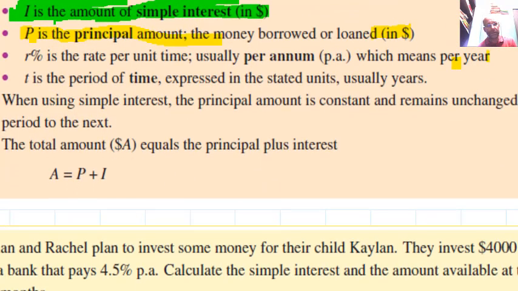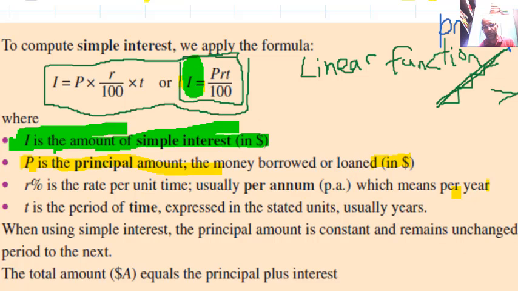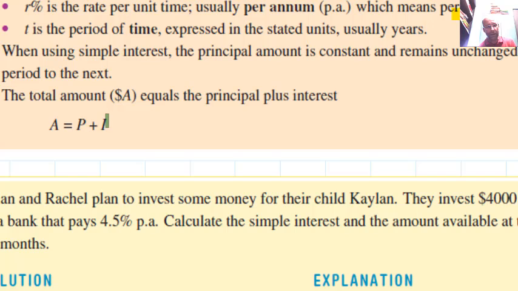To get the amount out, because this step here in I only tells you how much you've gained. So this I here is how much more you've got than you started with. That's nice, but it doesn't tell you how much you've got altogether. That's how much extra you've got, but how much do you really have? Well, there's the I we just saw, and you need to add it on to what you started with, which is the principal. We call that new amount A. And A might mean amount or accumulated amount. It's accumulated to that amount. So that tells you how much in total you've got.